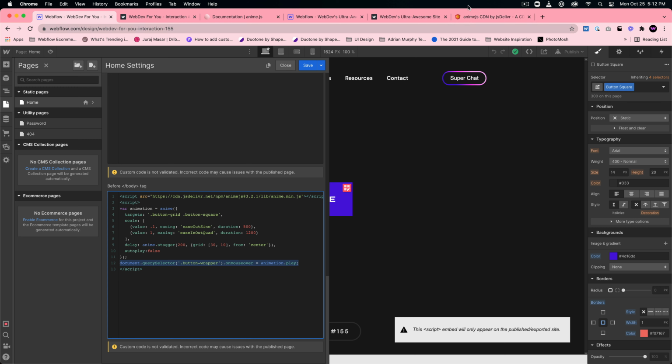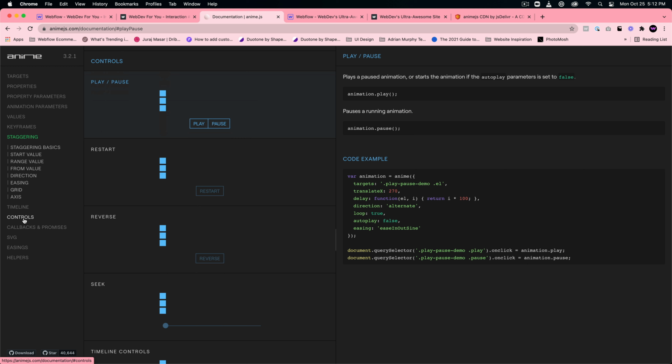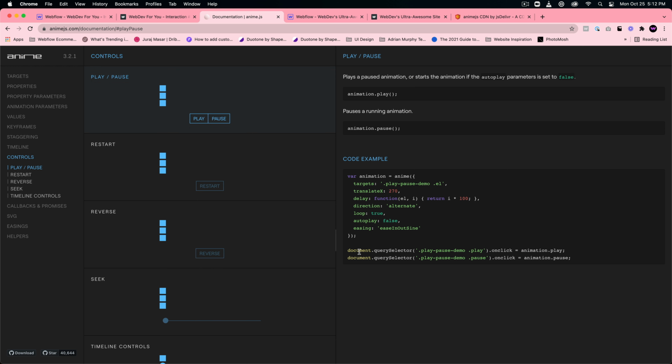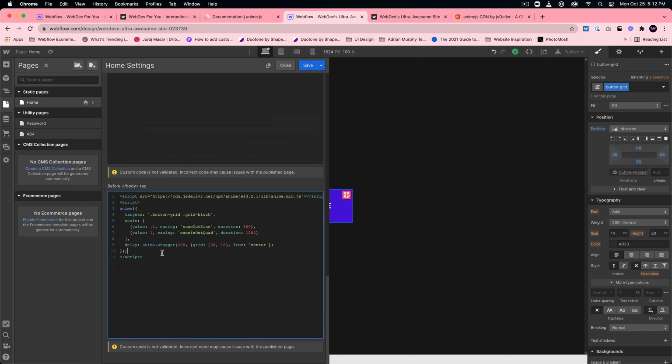going to play. So I think I got this from the documentation, where under controls they have kind of a similar thing, but here they have on click. I just replaced on click with on mouse over, so it's like on mouse over is basically hover. So I'll paste that in there, and that's it.